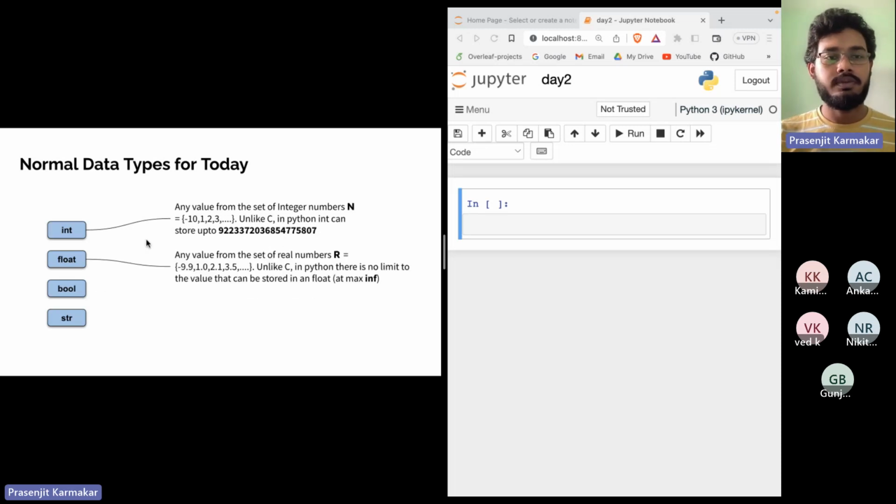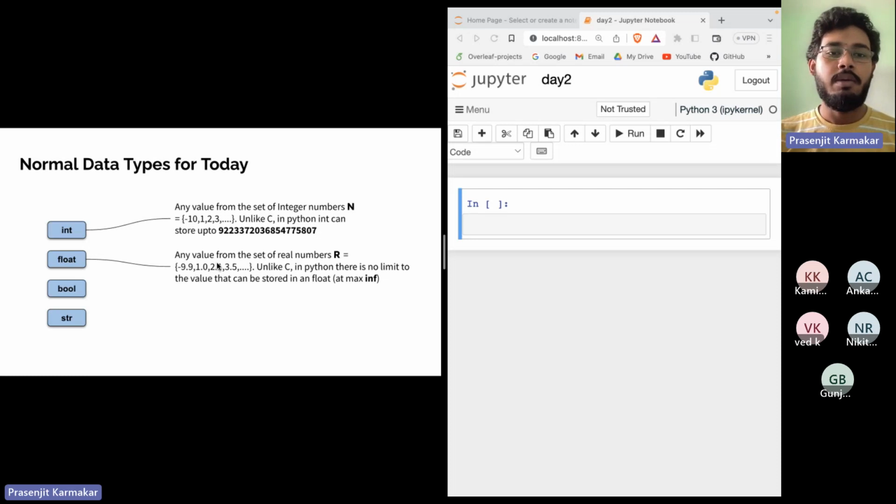Now float. Float is any value that comes from the set of real numbers, which have fractional components, right? Minus 9.9, or even 1.0, which initially looks like an integer, but has a decimal point, with dot zero.